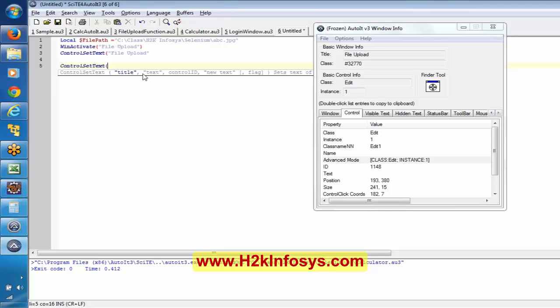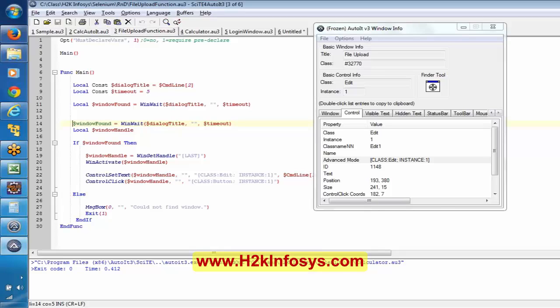I want to look at the number of properties, the arguments here. Here I gave the title, then the text, and the control ID, and the new text. New text means we have to give the path of the file here. Let me see, even I don't use it much.